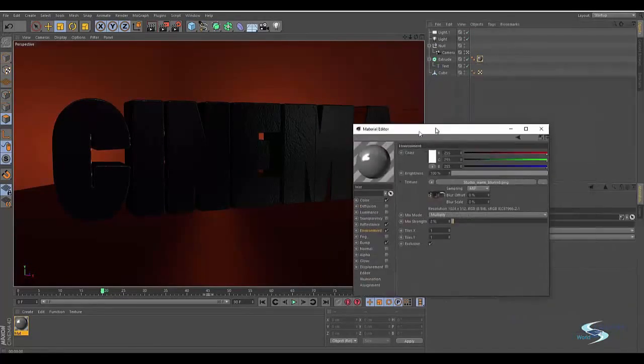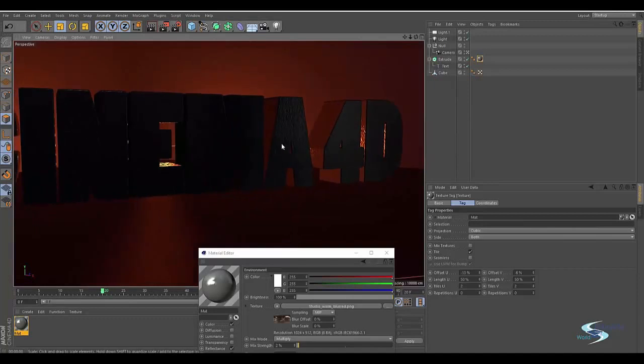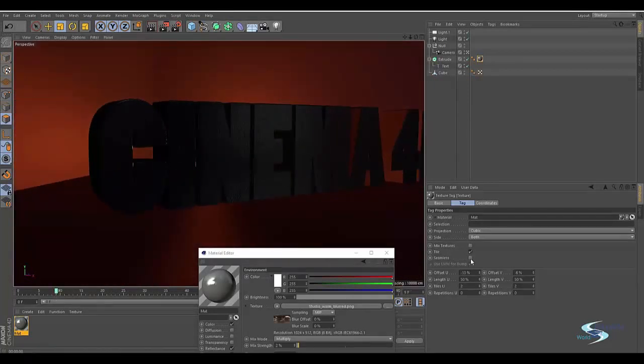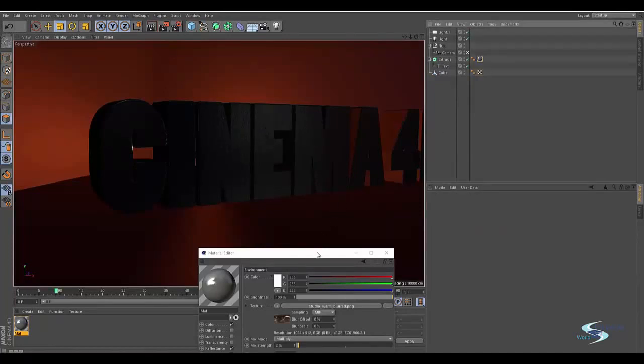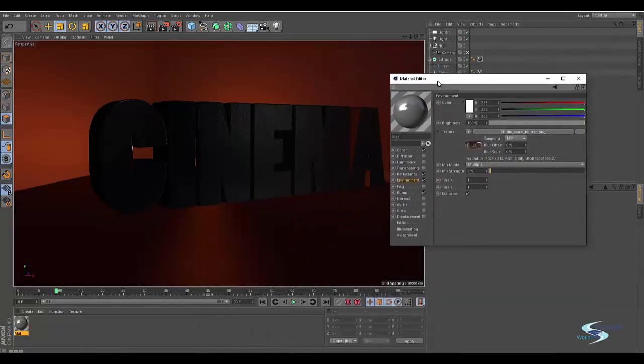And something that I can see right now is that I've got a seam here on the M, and a way I can fix that is by changing this value. I can move it out to the side so that it is in a spot that you can't see it. Let's see if there are others. There's actually another seam right here through other letters, so I can just change this value and remove them. The values that I changed were the offsets.